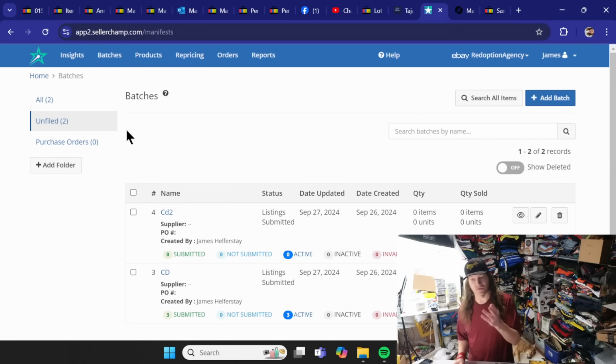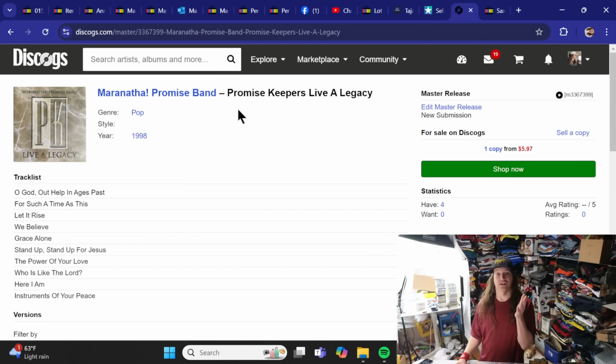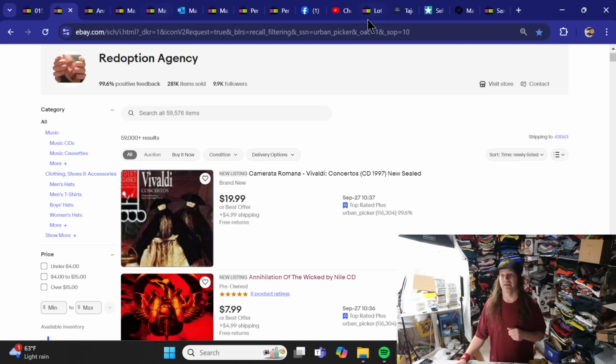Like I said, there's those few things I don't like about it. It could flow a lot better if it would bring over the whole title. I haven't found a way to target the search. If I could target it, I would have it directed toward something like Discogs and have it pull titles from there, so I don't have to copy and paste it. So that would be nice if I could do that.